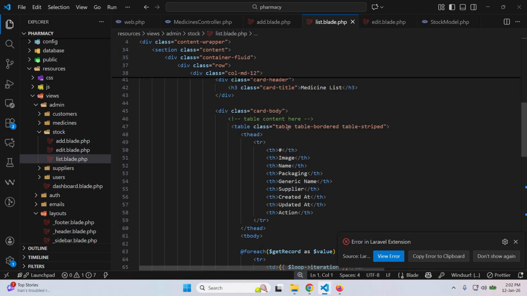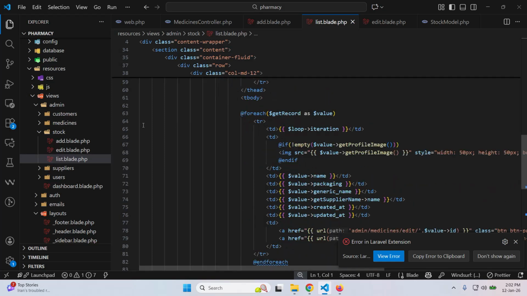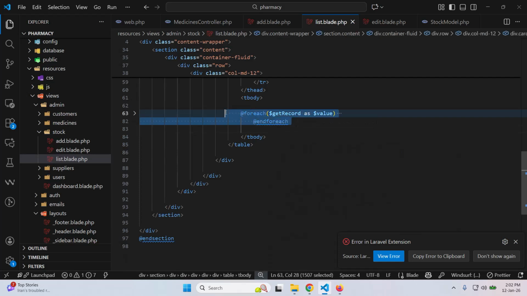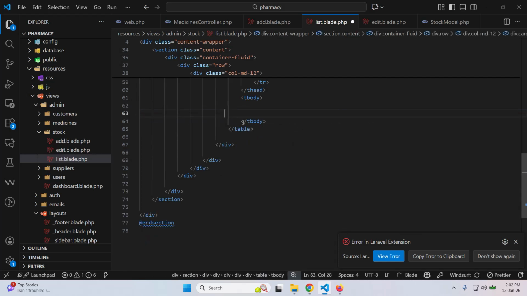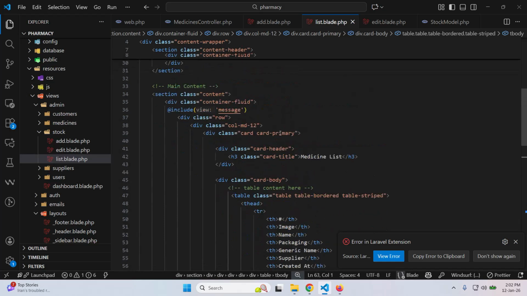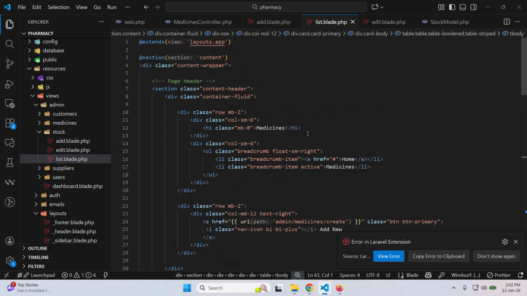We are going to see what columns we are going to add. So I'm going to remove all of the for each functions here and save. Then we are going to make sure that everything here is reflecting the stock list.